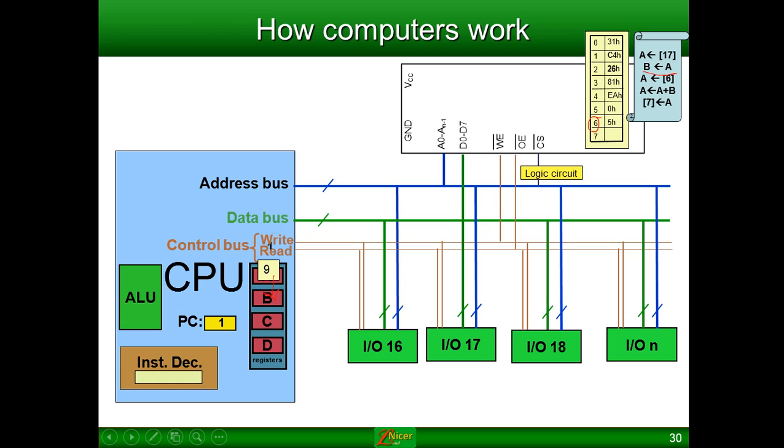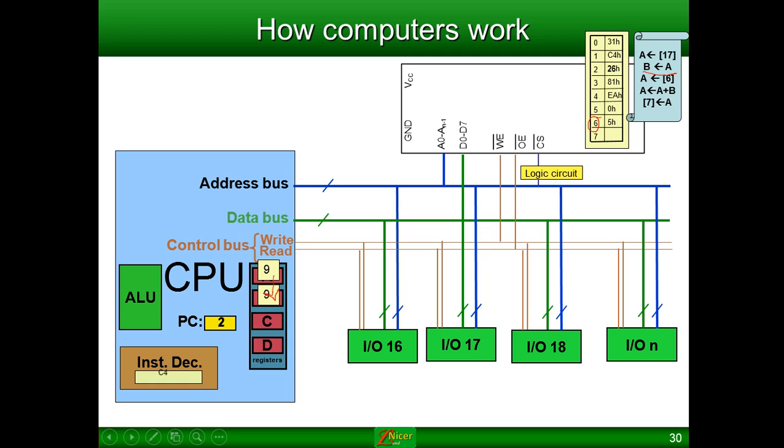Now what is our second instruction? To execute the second instruction, our program counter will make another increment. It means whatever we stored earlier in A, we have to store it now in B. So now it is stored in B.